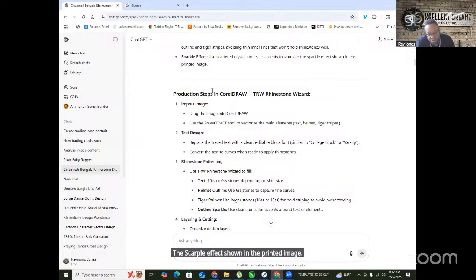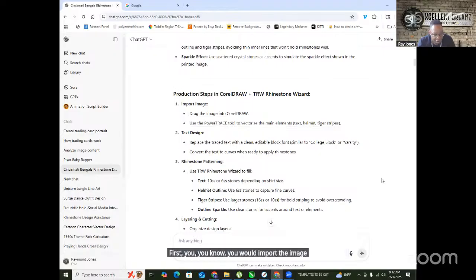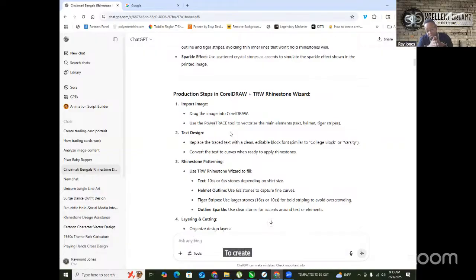Okay. It goes through the production steps in CorelDRAW. First, you would import the image, drag the image into CorelDRAW, use the PowerTRACE tool. So it's basically going over everything that you would do in CorelDRAW to create said image, right?